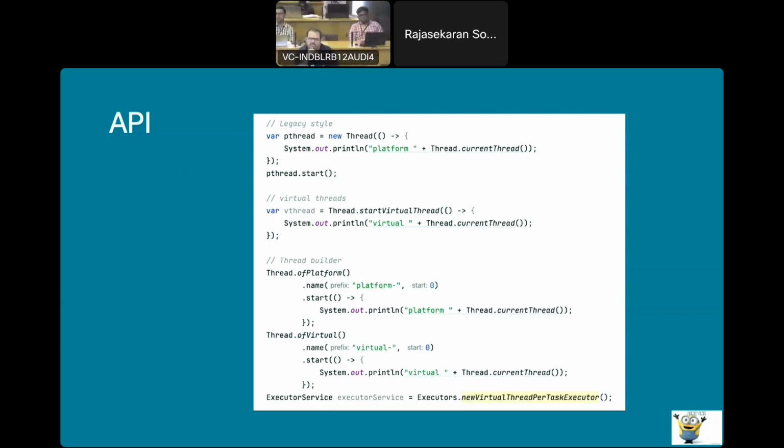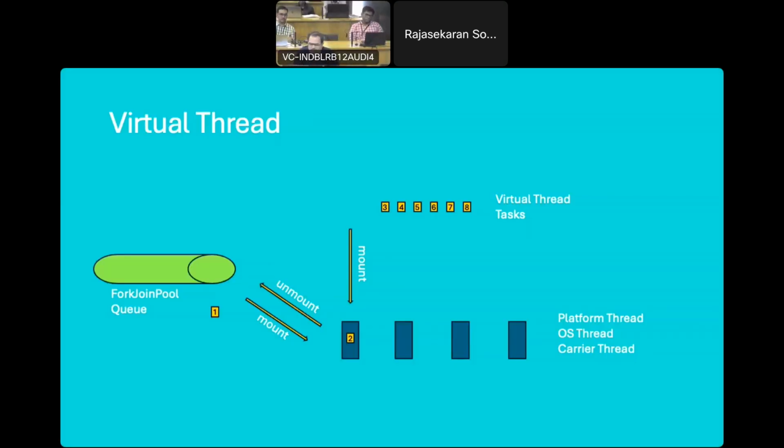So I have a question. Does this completely override the Java NIO selector, or do you think the Java NIO selector will also have use cases? Right. Good question. So how are all these things happening? We are saying when your task has a blocking call, I'm going to unmount. So the underlying thing is again NIO. Because to support virtual threads, they had a JEP to make every socket implementation into NIO, just to support virtual threads.